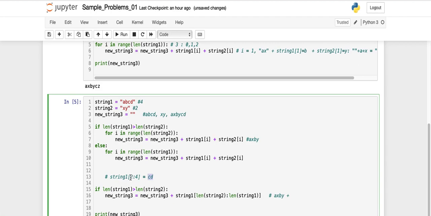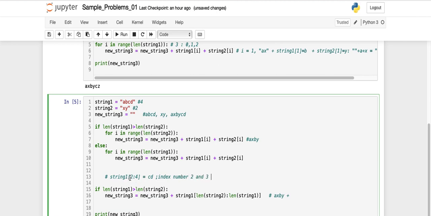Similar to a for loop, string slicing is also exclusive. So as we have given 4, it will just iterate over index number 2 and 3.